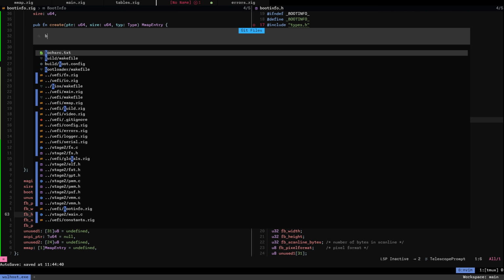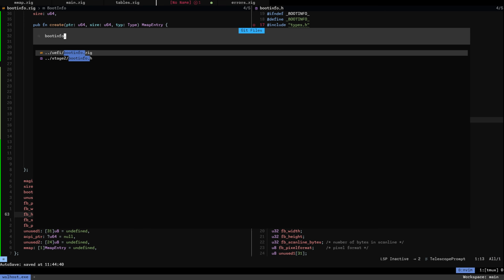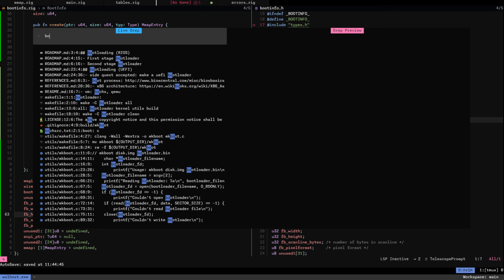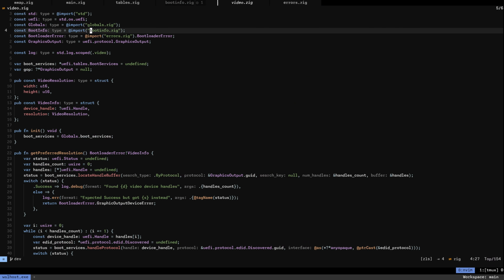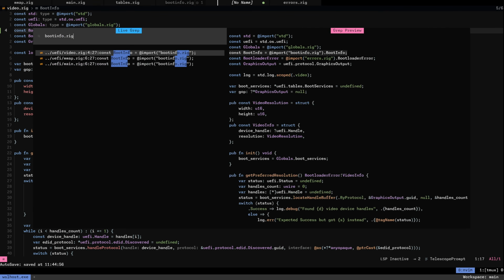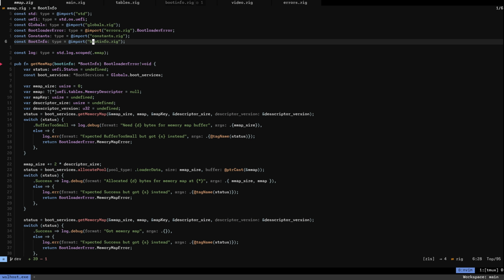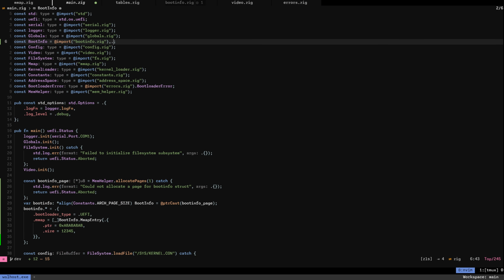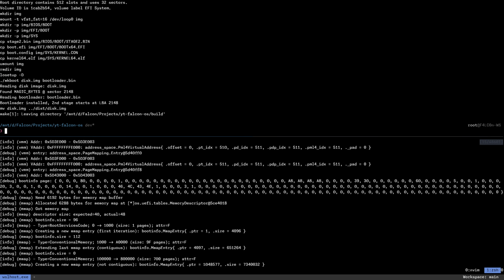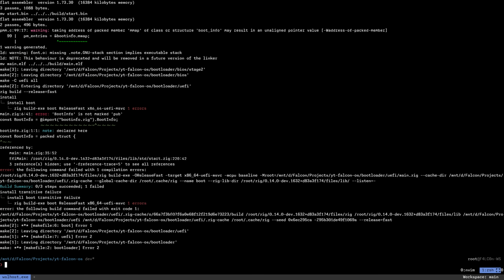So let me just go ahead and look for bootinfo. Well, actually, as text, let's grep for bootinfo.zig. And all of these would need to get this added to them. And this one here also needs the boot info. Okay, so let's build. We probably will have a few errors.